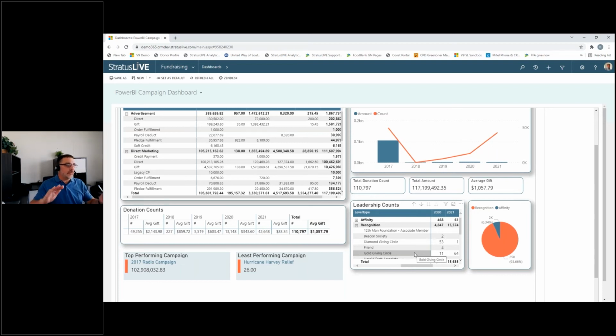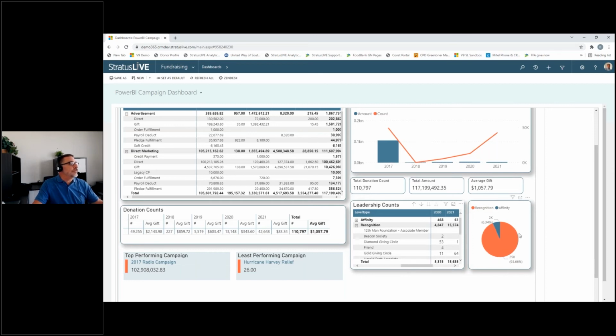Now, depending on the levels, one of those might be a little bit better than the other one. So that might be a good change for us. It might be a bad change. If people are reducing their gift versus giving more, that's something I want to look at. So again, we have some actionable analysis that we want to be able to do on this.